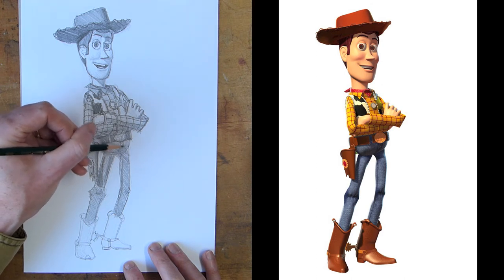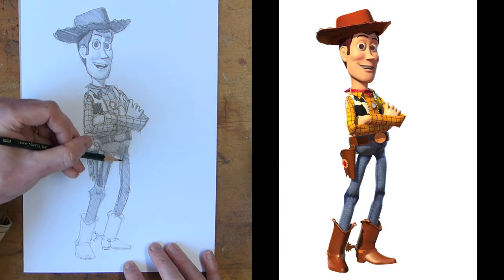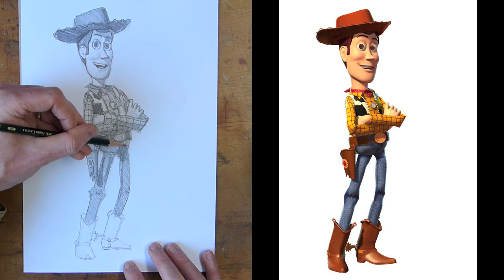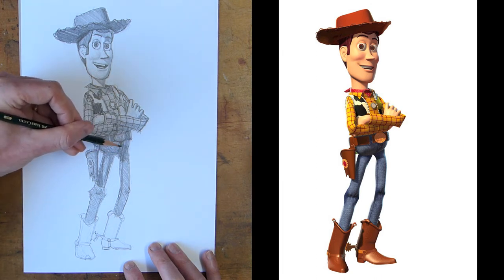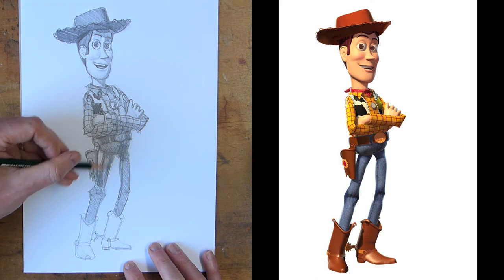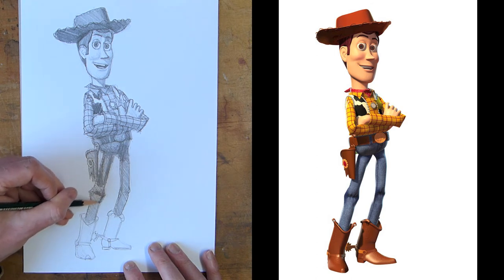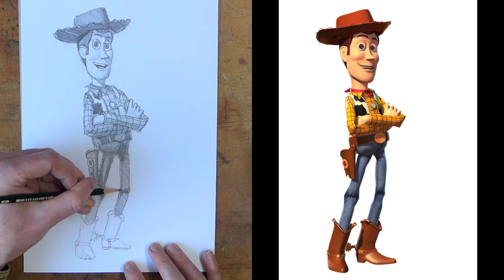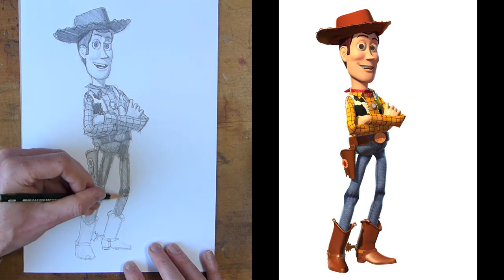So there's where his zip comes down, shadow is coming underneath, so all in this area is going to be a little bit darker underneath because of his arms that are folded. And the shape and contour of the top of his jeans around the top of his legs and his bottom. So you've got a dark shadow right the way across on his knee, and that's looking quite good. And again on the other side, and then the edge shadow comes down right the way.